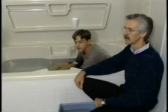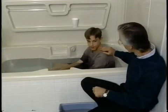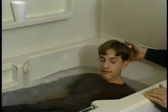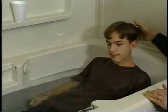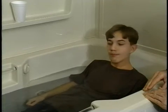and we're going to have Christopher shortly go ahead and totally submerge himself right up to his neck. If you can just lean back and maybe get closer to the front there. Okay, that's perfect. You maybe want to come just a little bit closer because we're going to be here a little while and I don't want you to get your neck tired. So right about there might be fine. You can go down just a tiny bit if you wanted to. Are you going to have to hold yourself in place?